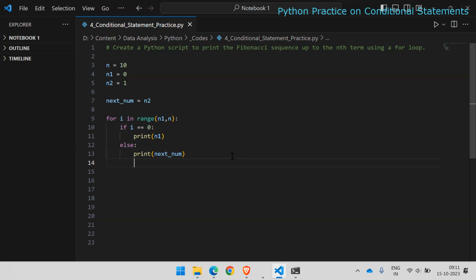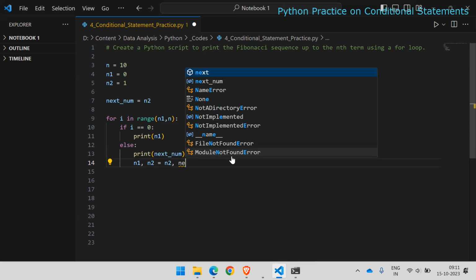So we will update n1 is equal to n2, meaning on the next line n1 is equal to n2. And again we have to do one more assignment here. So n2 is equal to, we need to update n2 also, on the same line.